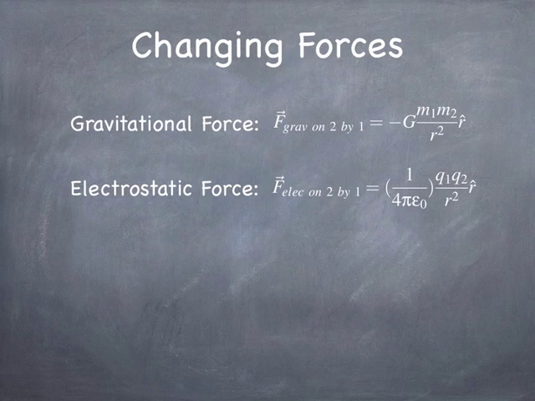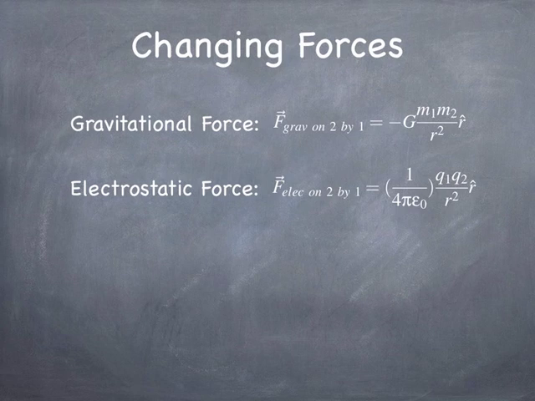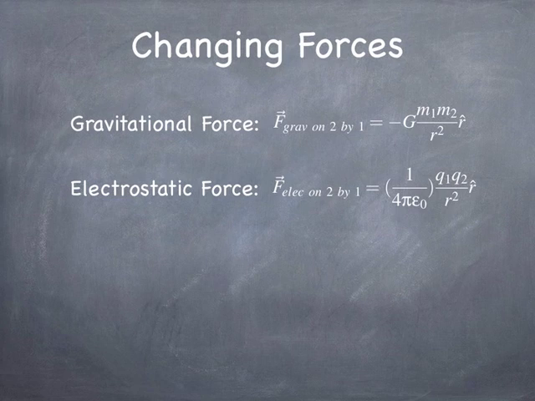The R-hats represent a vector that goes from the charge or the mass producing the force toward the object that experiences the force. So the R-hats tell you which way the force points, essentially. Notice that the gravitational force has a minus sign, and since the masses are always positive, the gravitational force is always an attractive force — it always points toward the other mass. The electrostatic force, on the other hand, if the two charges are equal in sign — either both positive or both negative — it ends up with a positive sign, which means the R-hat vector and the force vector point in the same direction, meaning the force is repulsive.